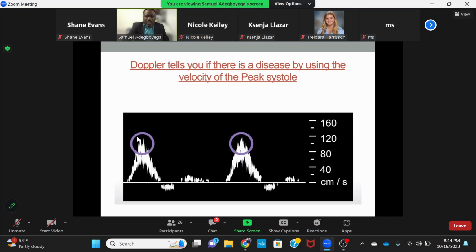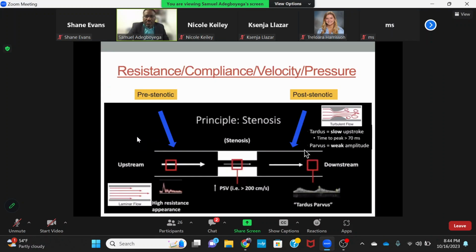Before I go to that question, let me ask a question. Guys, what do you think about this one? Do you think this is monophasic, biphasic, or triphasic? Let's see. Do you have a bump here? Yes. Do you have a baseline? Yes. Is it going below? Yes. A bump, and then a bump on a bump. This is triphasic. How do I know the velocity? Look at the amplitude. This is 120. They're going to ask you a lot about this.